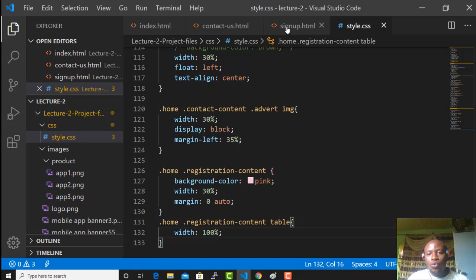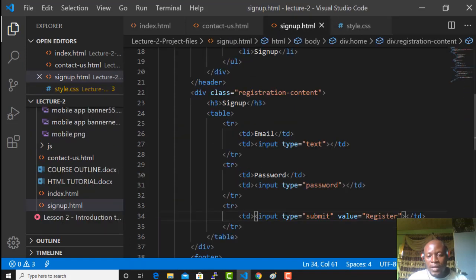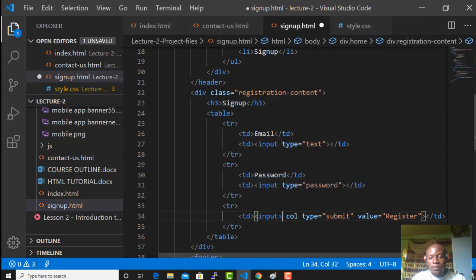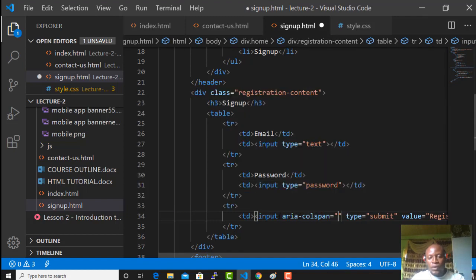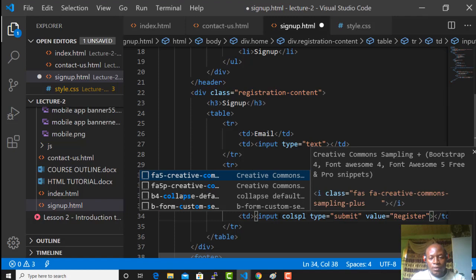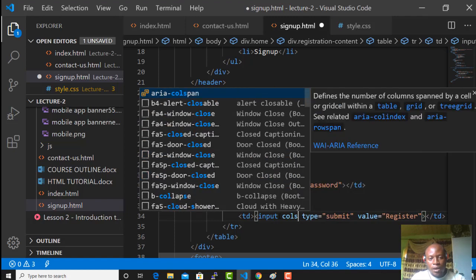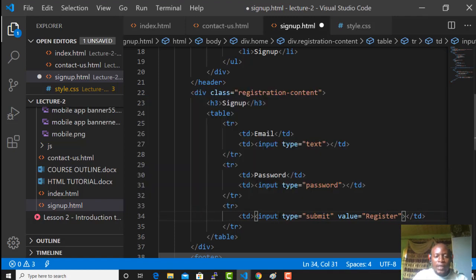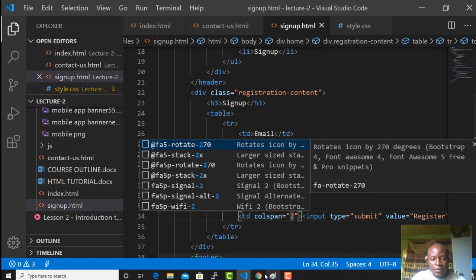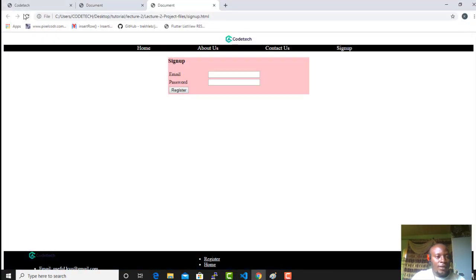So let's go back to our signup.html and this input. Remember I introduced you before to colspan, column span. Oh, I'm so sorry, it should be on the td, colspan 2, hit Ctrl S to save. Then look now.